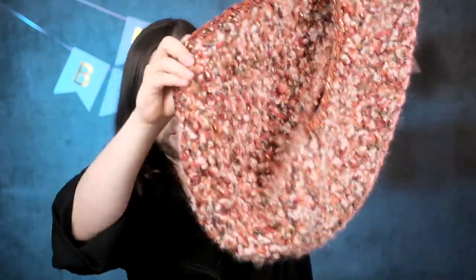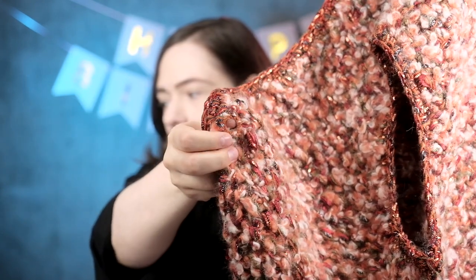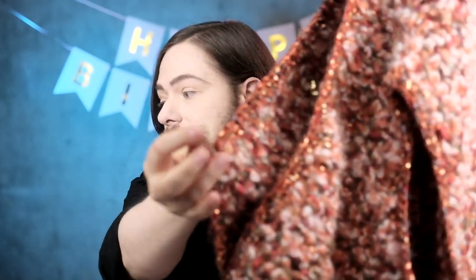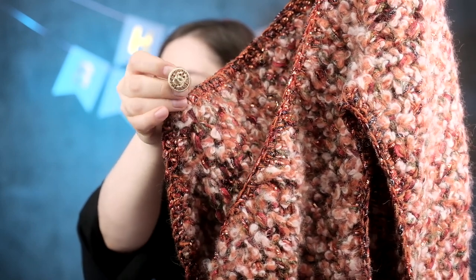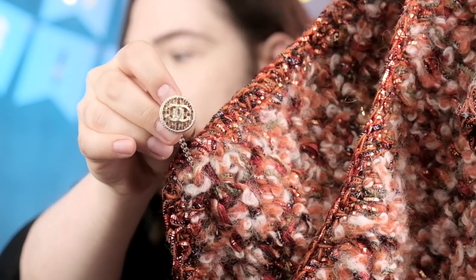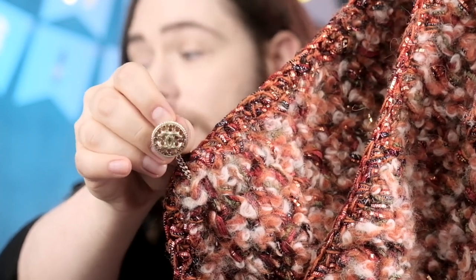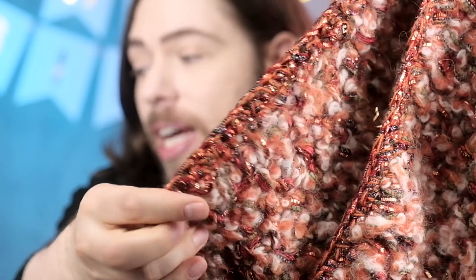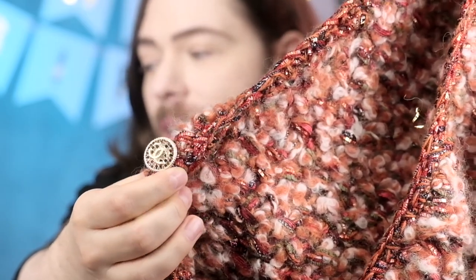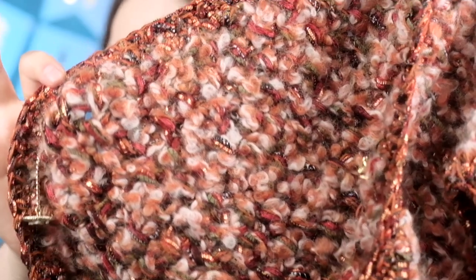So the button, it's a chain button. It is attached to this side. You can't take this off. But on the other side, there is a hole for the button that they have sewn and prepared properly. And the button is the classic Métiers d'art, Château de Dames design with the chessboard, with all the little amber colored stones in there. This one is handmade, so it's attached to this chain, and on the other side you have the same button again with the chessboard and all the amber colored stones. And I mean, look at the close-up of this. You guys, check out this texture.